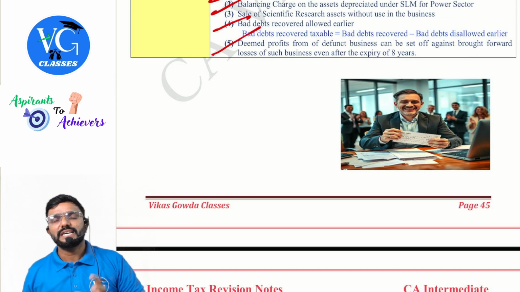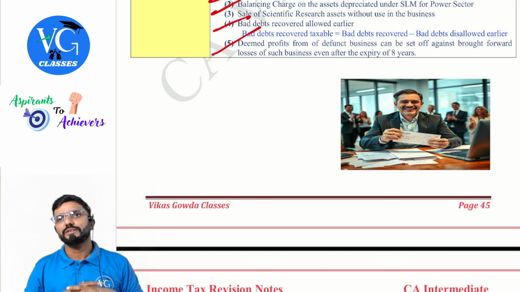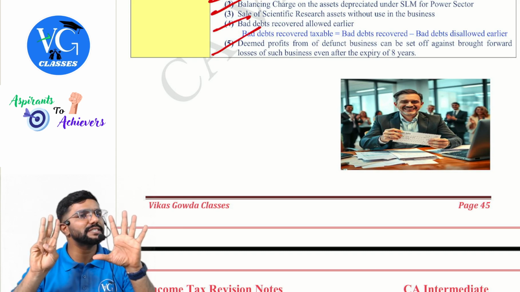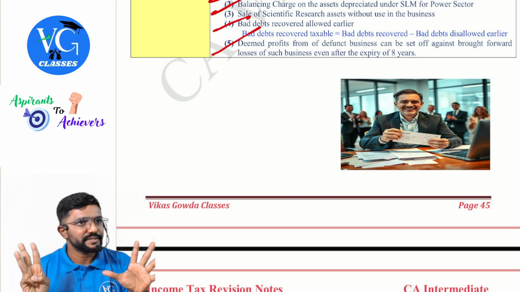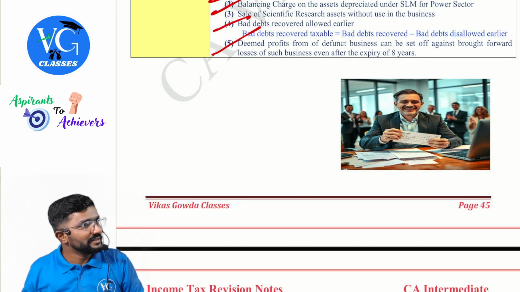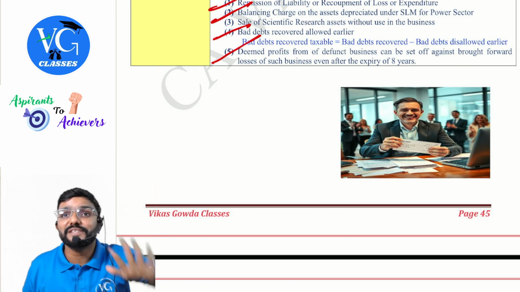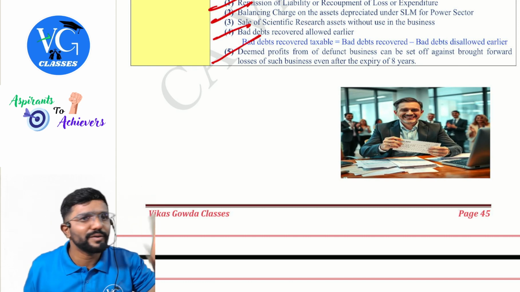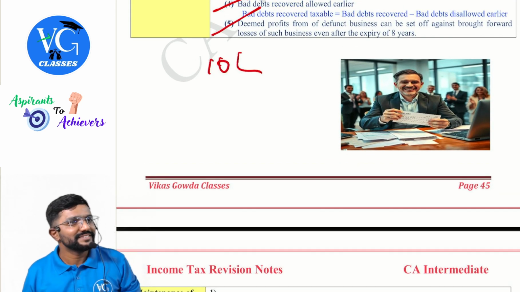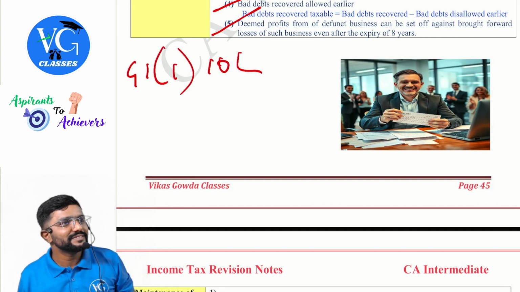Then subsection 5. Guys, I have already shut down some business. From that business, I have some loss. And for the business loss, maximum period you can carry forward and set off is 8 years. Now, sir, 8-year period is also over. And for the same business, 10 years back, I had claimed some expenses. I had claimed some loss. Now I have recovered it. What is the amount, sir? Assume 10 lakh. Is this taxable? Yes, as per section 41, subsection 1, taxable.